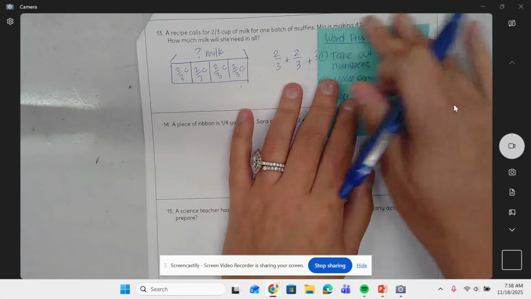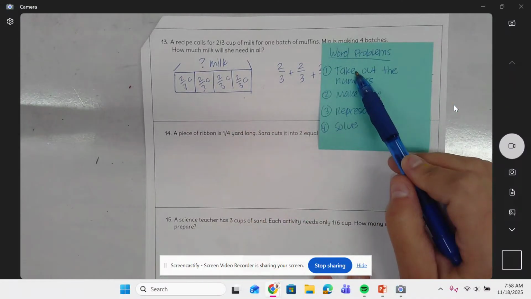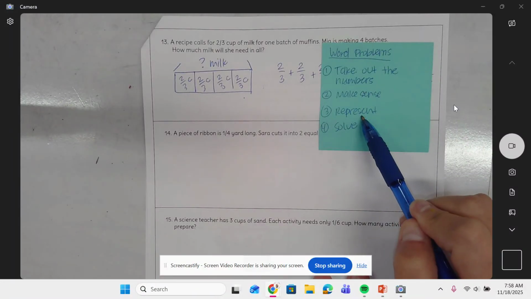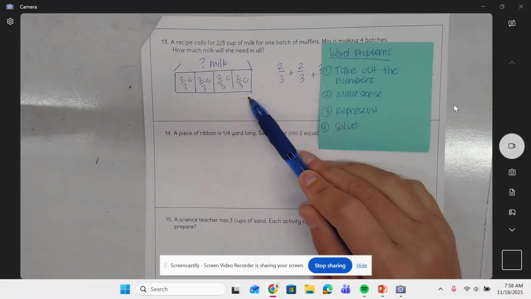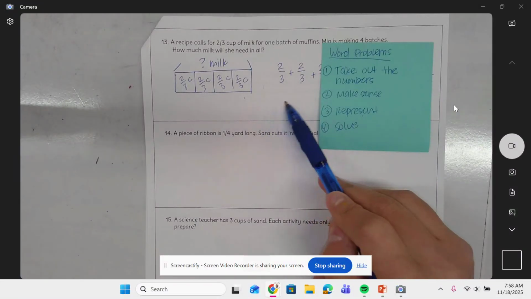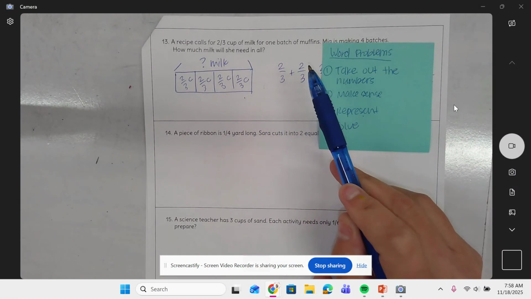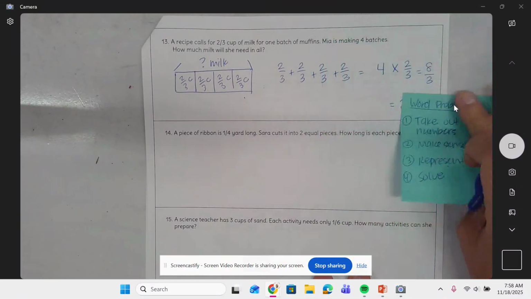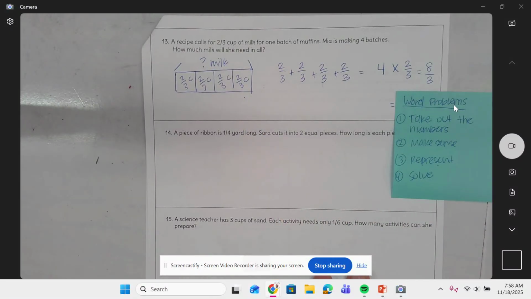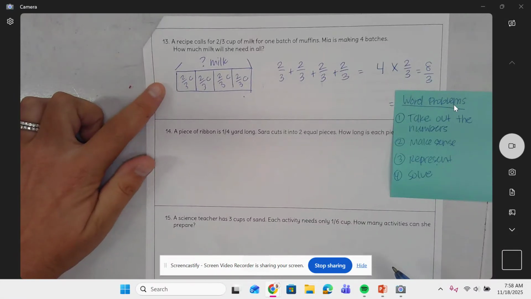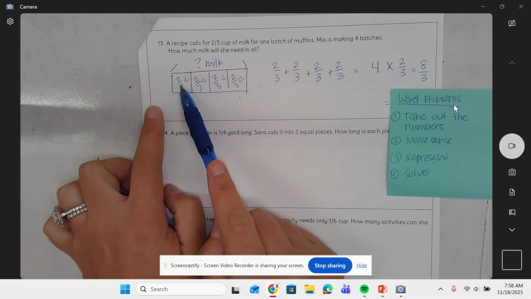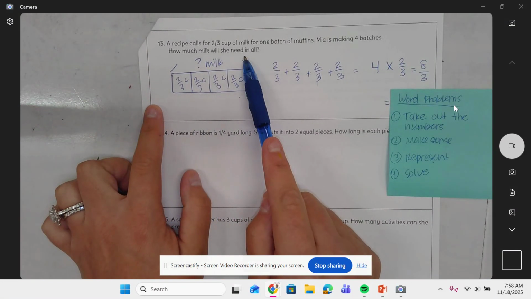And so anytime we solve a word problem, we take the numbers out so that we can make sense of what's happening. And then we try to represent what's happening in our model, whether it's a tape or an area model or some other picture that they're drawing, so that they can understand the situation that is happening, so that they can solve it. And so realistically, we could have got our answer from this tape without coming up with a number sentence at all. And so this strategy is really for my kids who struggle with reading comprehension because it makes them think about the situation that's being represented.